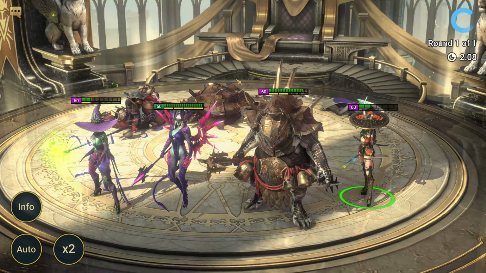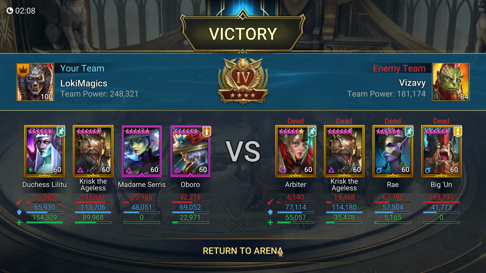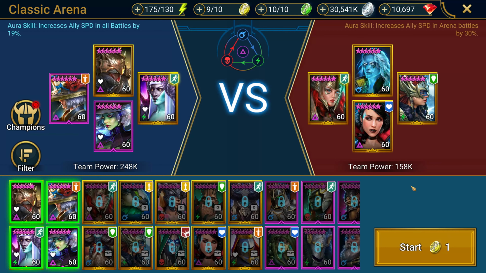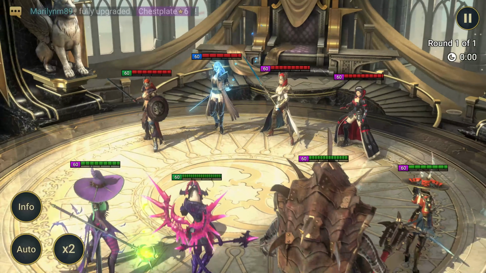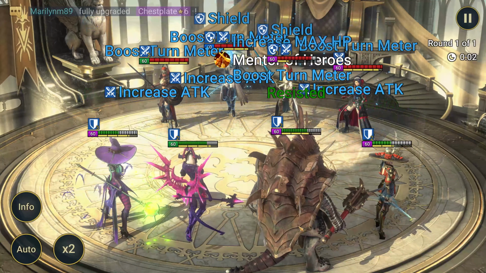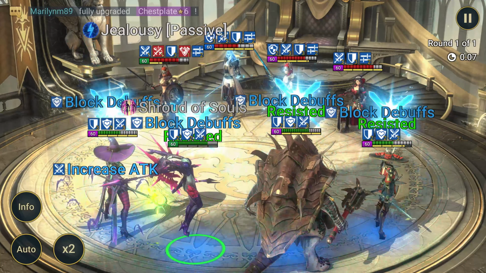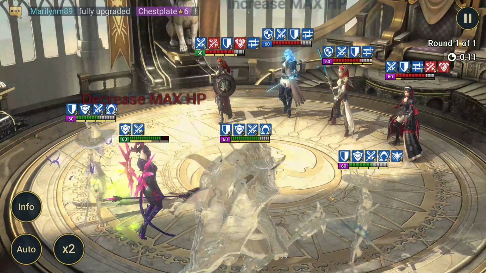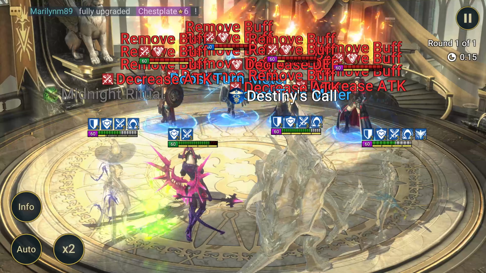All right, so that's one win. Let's just do another one and see how that plays out. I guess we'll pick this team, see how this one goes. We're definitely gonna go for Arbiter first. I'm gonna put up our protection. Yeah, let's take out that Arbiter so she can't revive.